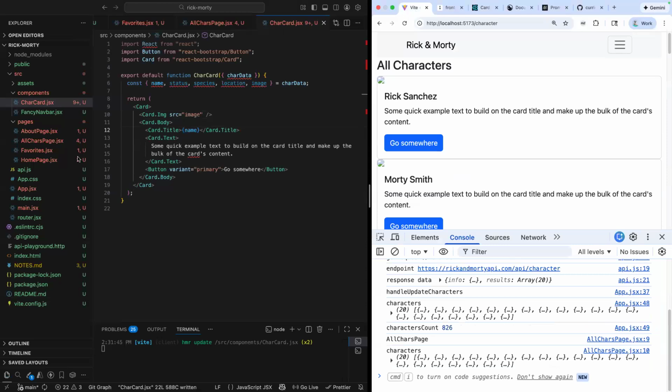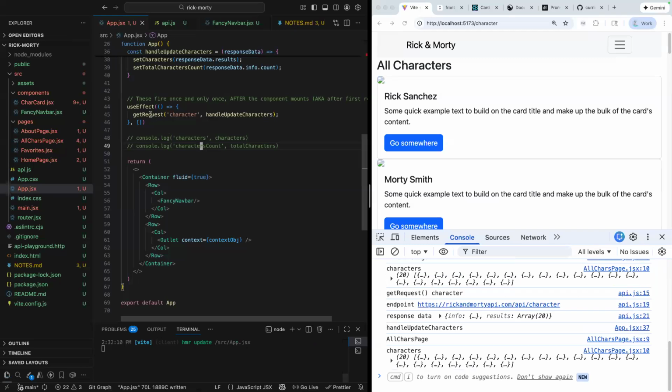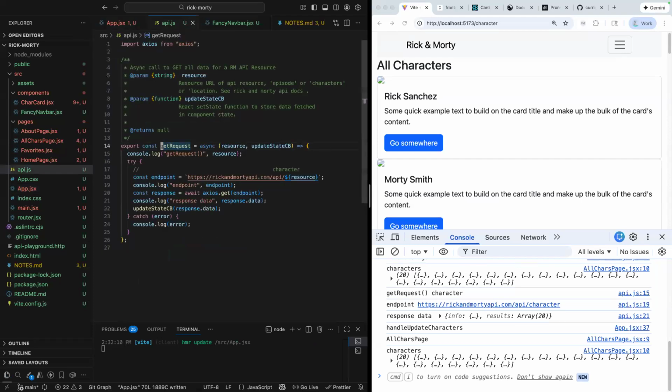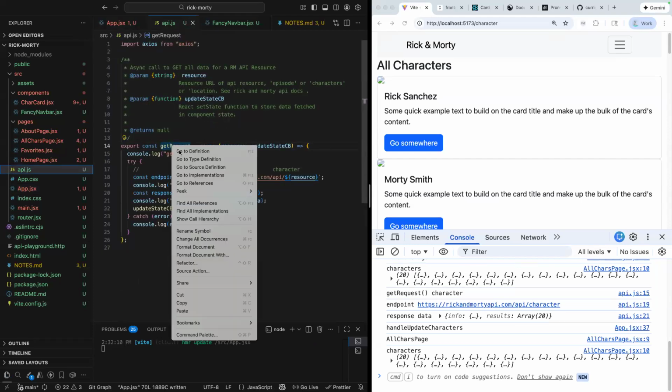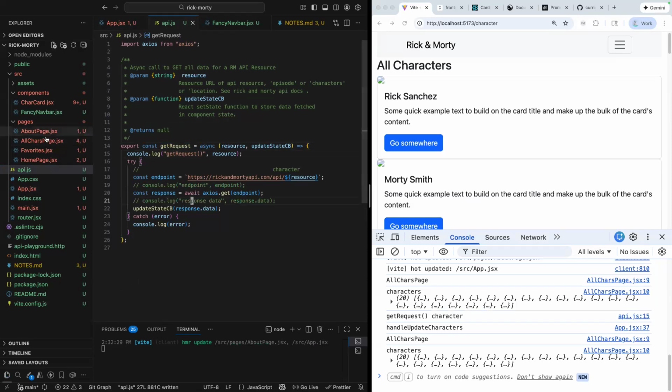And I'm going to do a little getting rid of console logs because there's a lot of stuff here that's no longer useful to me. So let's go to app.jsx. Let's comment that out. Let's comment that out. I might want it later. Let me jump to definition, right? If you right click and you do go to definition or F12, it will take you right to the file. And we'll leave that. I think that's good to see. We'll comment that out and we'll comment that out. And that ought to clean stuff up a good amount.